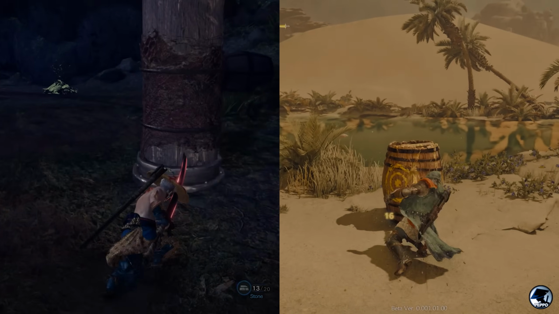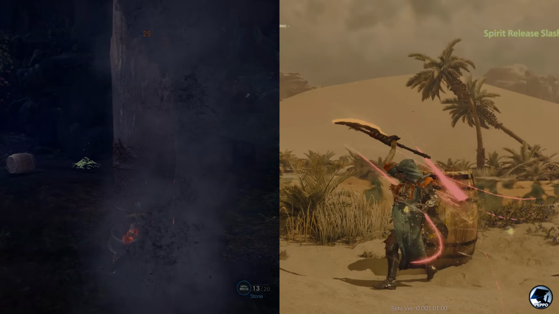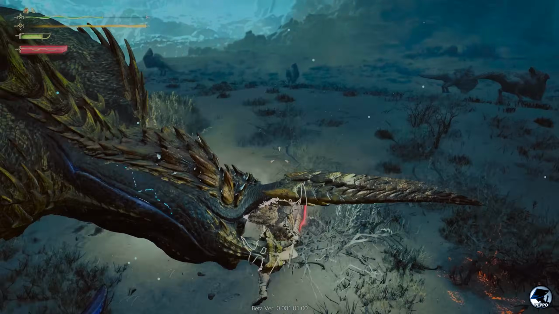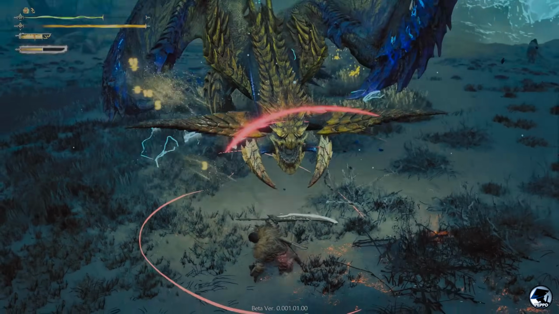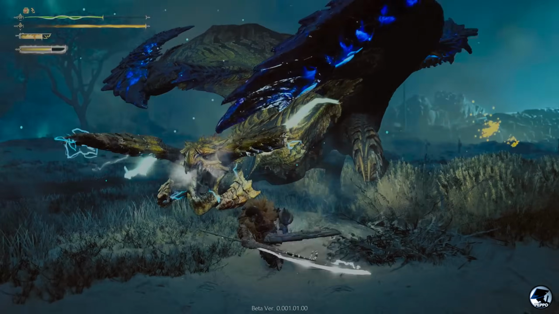Overall, the animation speed for the Spirit Thrust plus Helm Breaker combo is faster in Wilds, likely due to the new follow-up attack, Spirit Release Lash. This is the longsword's strongest attack, accessible only by pressing R2 after a Red Gauge Helm Breaker. This is why using Helm Breaker in yellow or white gauge makes little sense.